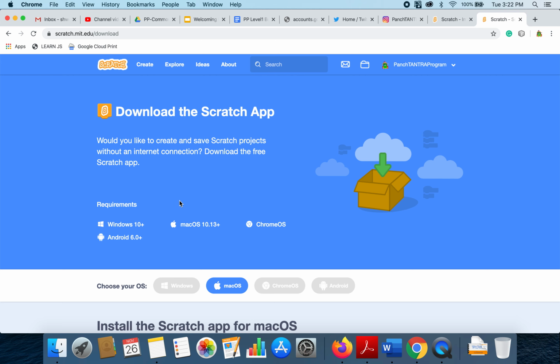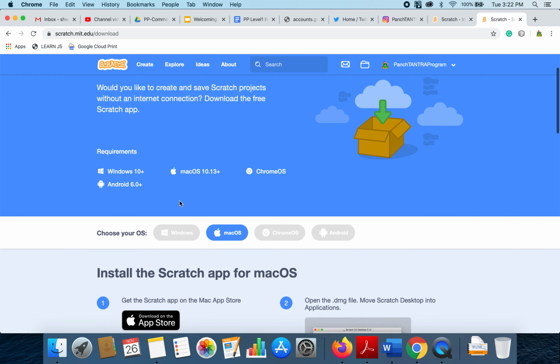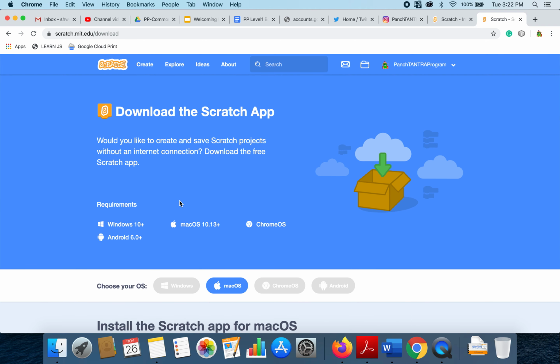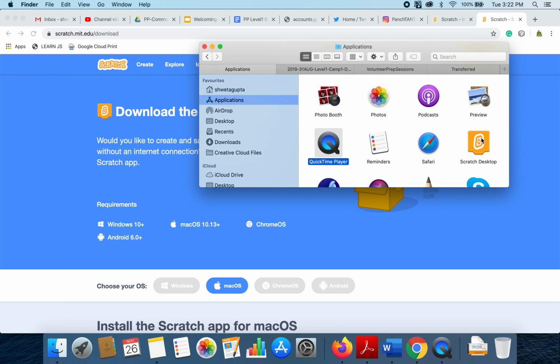We do prefer and recommend you getting a Windows system as far as possible so that children become comfortable with one kind of use of software and computer. Currently Scratch 3.x version is the latest, and that is what you will download. Once you've downloaded and installed it, this Scratch desktop icon will show up for you. So we are going to launch it.